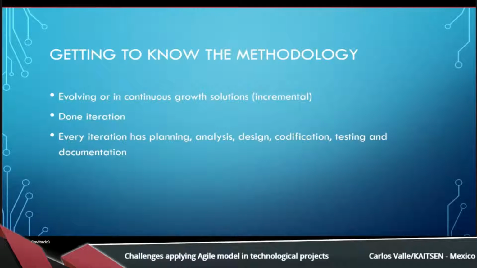Every day we are looking to add value, and this methodology is thought for all the companies that are continuously changing. Normally, all products have to be evolving, getting better, growing in efficiency, in cost efficiency, in risk efficiency. So this is why we use this methodology.